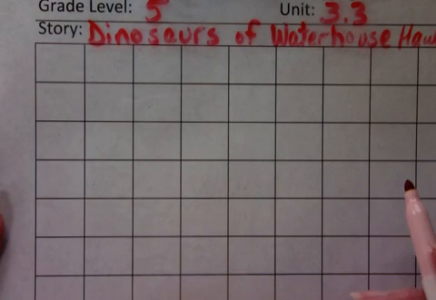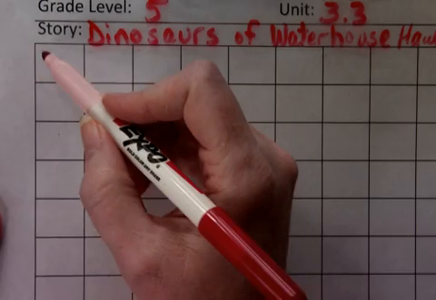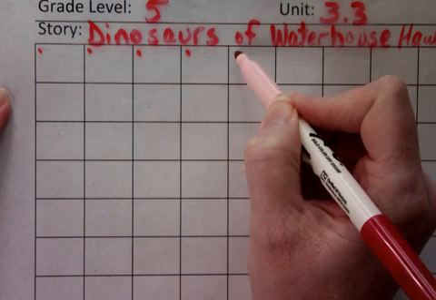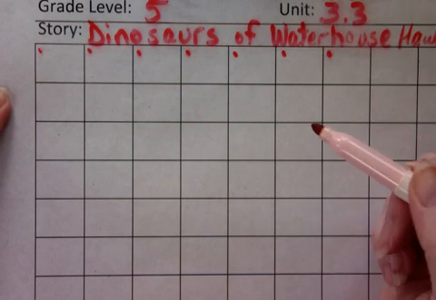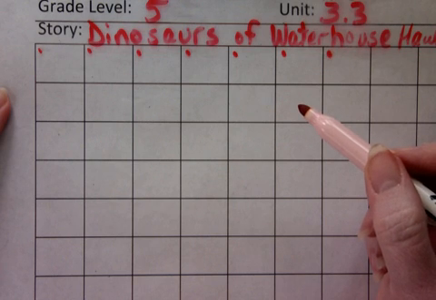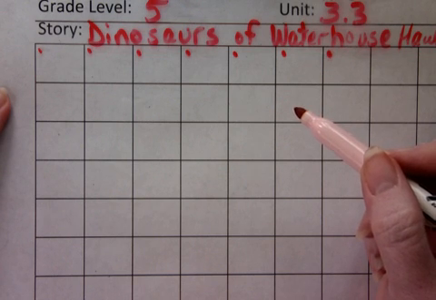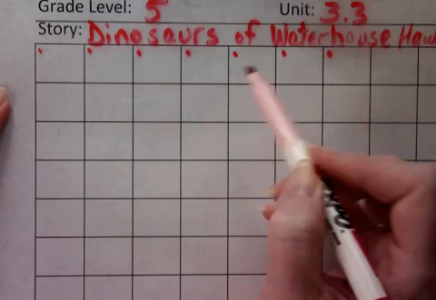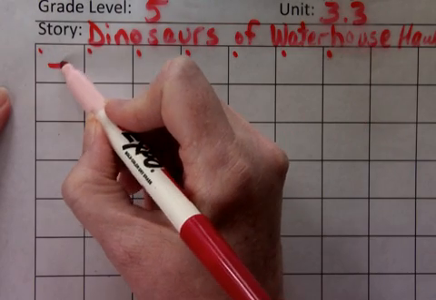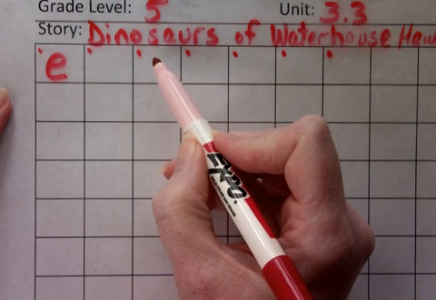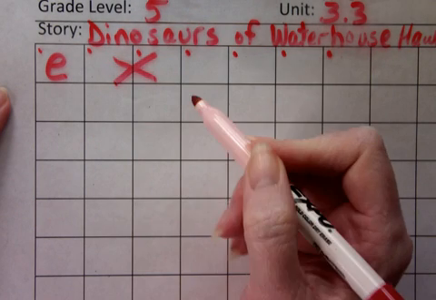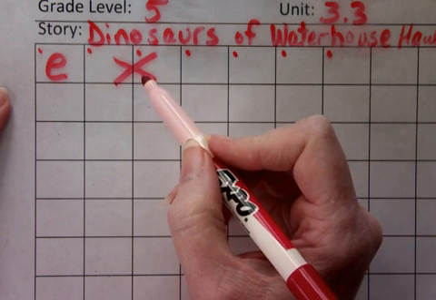Alright, let's get started with our list. The first word is going to be excuse. Excuse. Let's sound it out. There's lots of little parts that we usually say together, but they're actually separate sounds, so they need their own boxes. Alright, the first sound is e. X. So that's the X, and watch, it goes across two boxes because it represents both of those sounds.